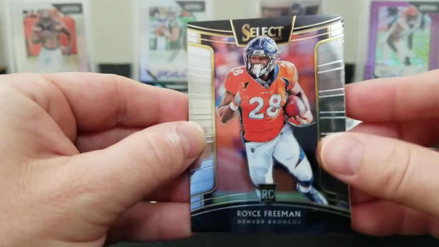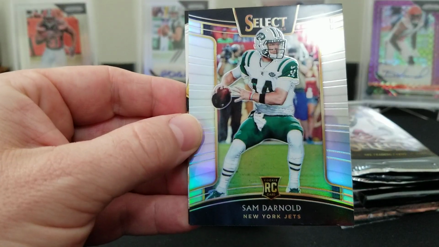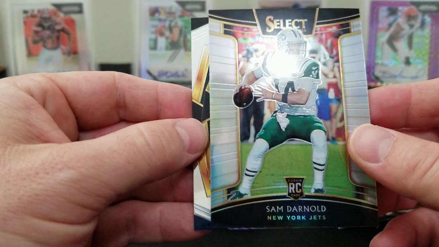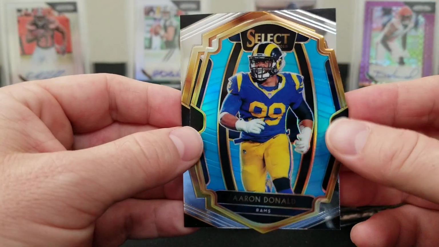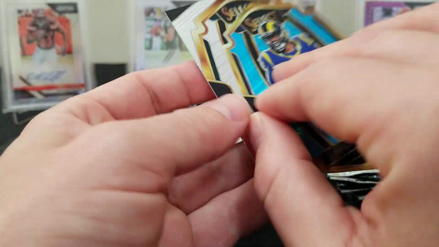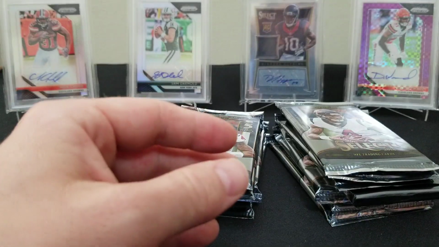Starting it off with a little rook. Started off with a Royce Freeman. A Khalil Mack. Oh, a silver. Okay. Very nice. Very nice. Right off the bat, Sam Darnold, silver Prism. Hope he recovers from his mononucleosis. And Aaron Donald, 11 of 99. That's pretty cool, Brian. Blue, that's a nice looking card. Really nice looking card. And a Carson Wentz.